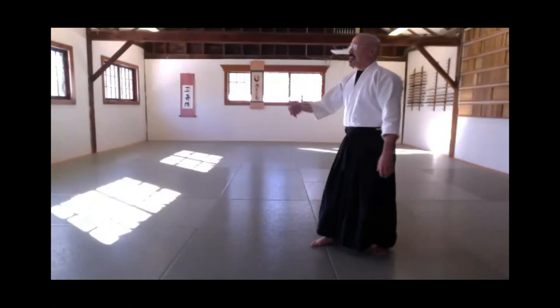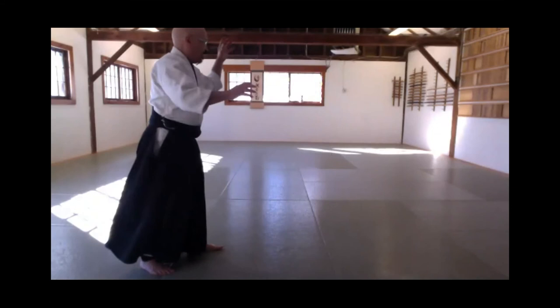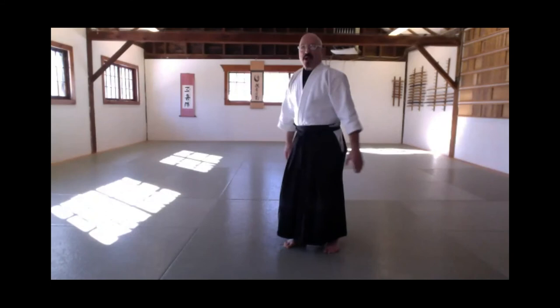So you time your whole body movement with this movement of your arms coming up and down. So if you were doing a Rimanage, you would come in and you would practice and train so you could get in the exact spot that you have to be, to the side behind the person, and they have their head and it comes down. You don't want to come in and keep your hands here and then get in position for one Mississippi, two Mississippi, and then let them come down. It's like a wave at the beach.